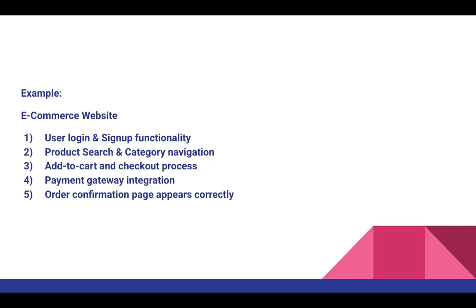What is meant by detail? I will give a small example, like user login and sign up functionality. So suppose there is a login page. If you check in detail this particular module, maybe like email, when you enter the email, what happens when you enter the wrong email, wrong password, and if you enter correct, then what happens? So that is a detailed testing. We don't have to do that, right? So this is what is meant by smoke testing.